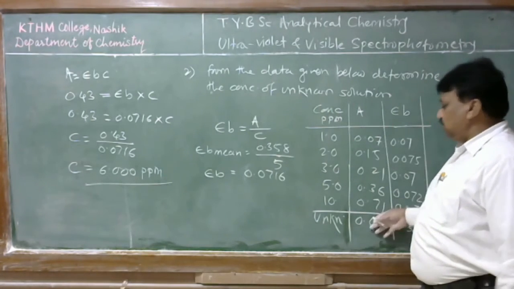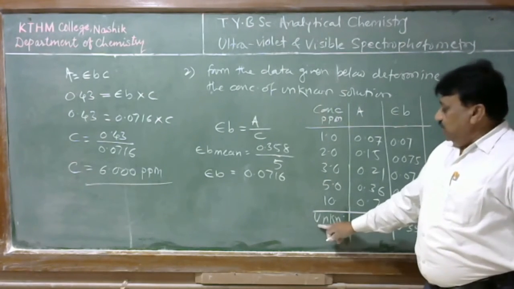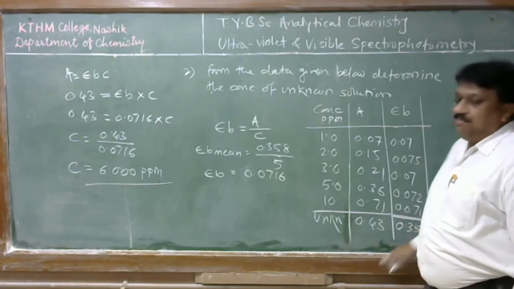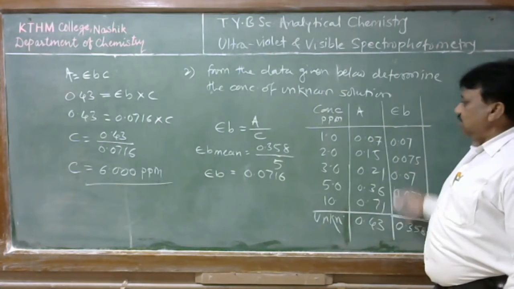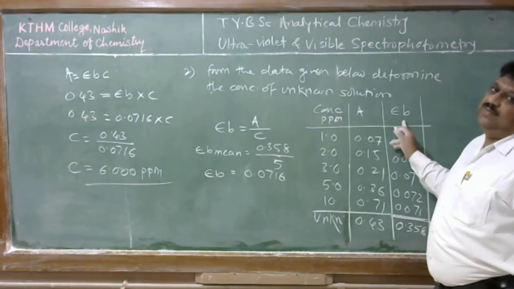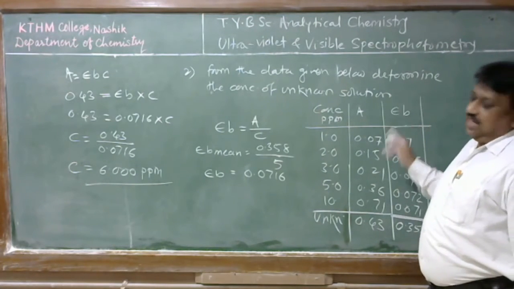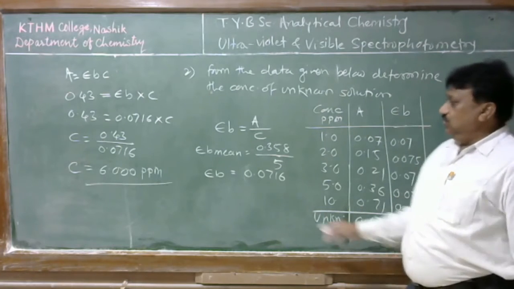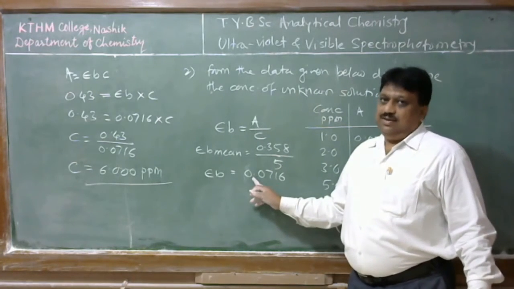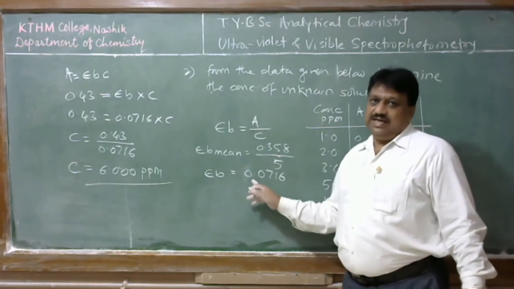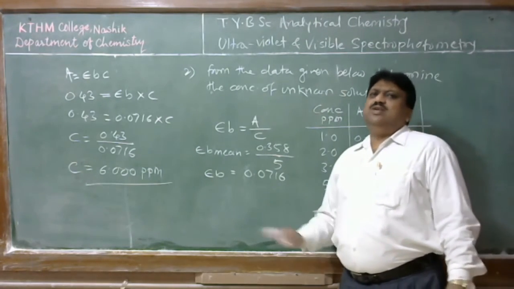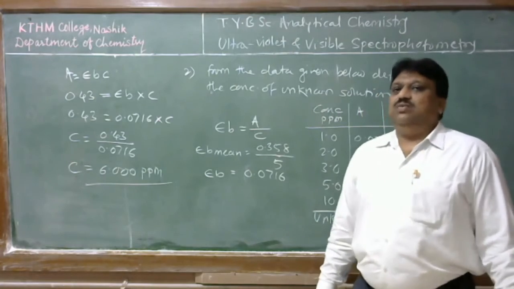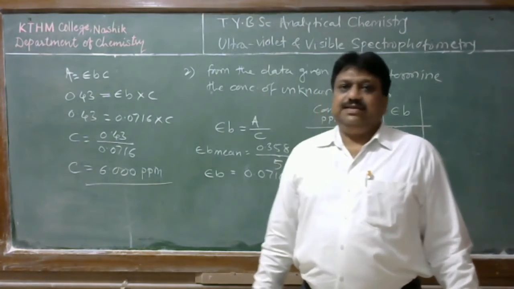Therefore, in this way, generally at the time of practical, we prepare the solution in this fashion and measure the absorbance in this way. We can find out the concentration of the sample by plotting the graph. Alternatively, we can find out the concentration by calculating the proportionality constant. And we have to match the value obtained by using a graph and by using this proportionality constant. If these values match each other, then we can say our result is correct.